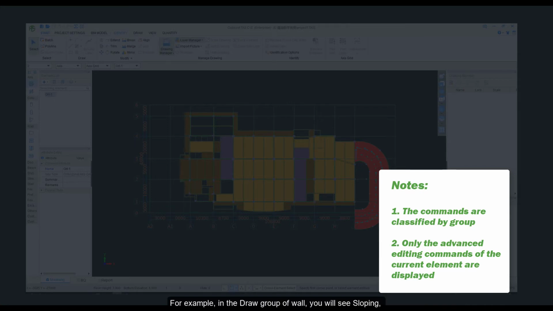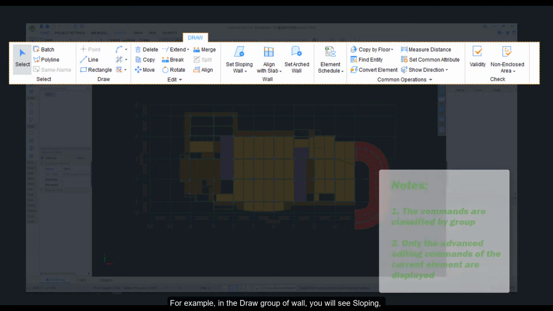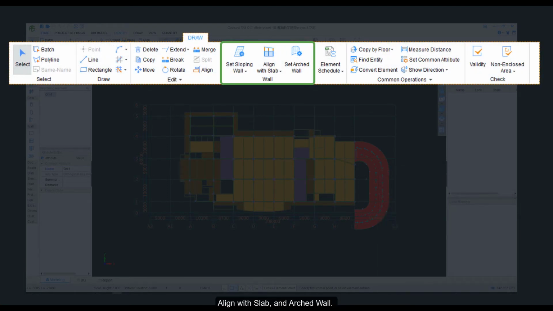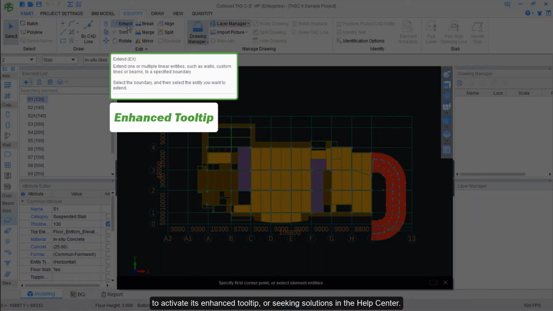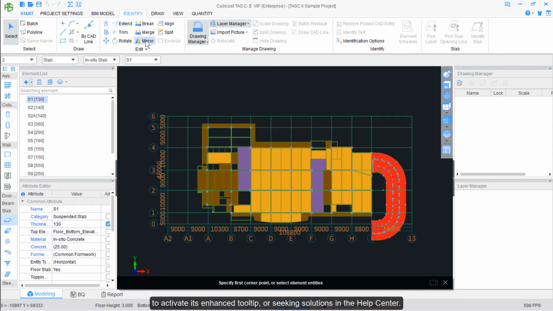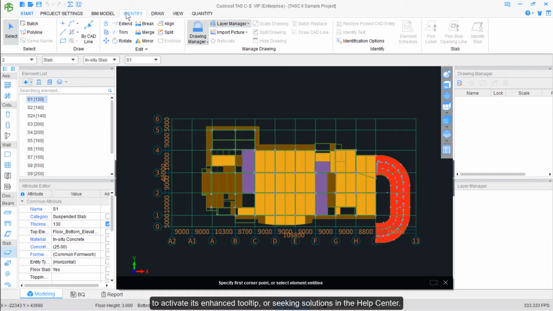For example, in draw group of wall, you will see sloping, align with slab, and arched wall. To sum up, you can find commands you want easily in specific scenarios. Lastly, please remember you can get help by hovering the pointer over a command to activate its enhanced tooltip or seeking a solution in the Help Center.